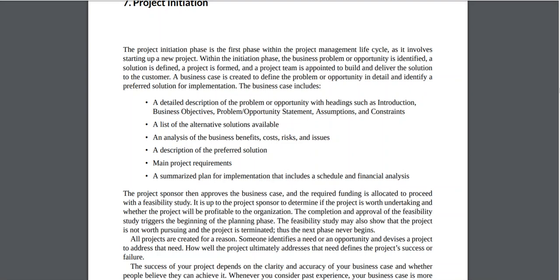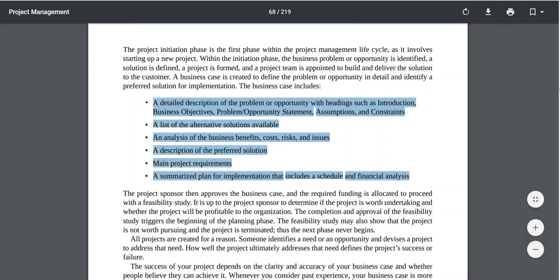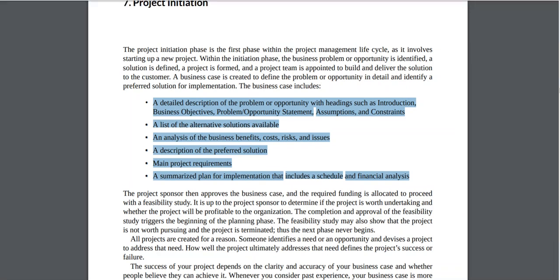So the business case study includes these different areas. A description of the problem, a list of different solutions, an analysis of the different solutions. We're doing that as a SWOT. A description of the preferred solution. You guys have already been working on this as we're going through the sustainability lens, looking at all the different lenses and possibilities, and looking at solidarity economy and Sumak Kawsay, and combining these things in different ways.